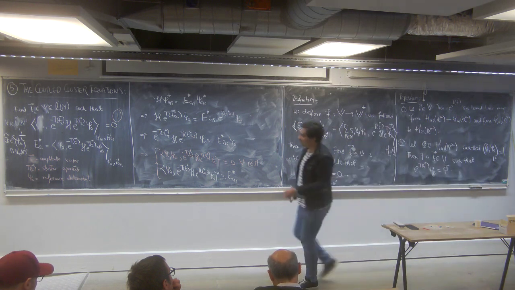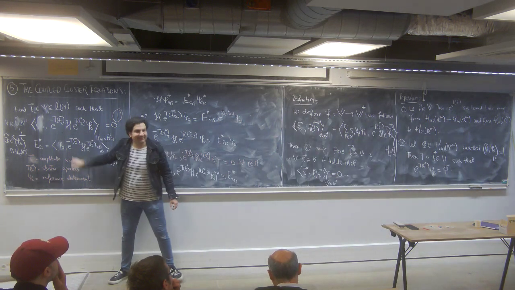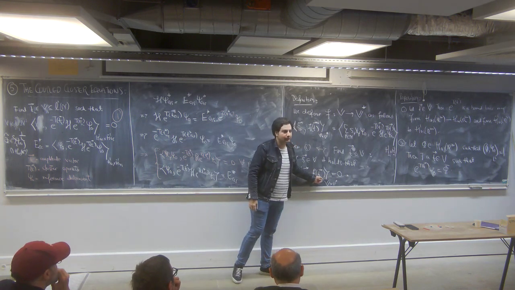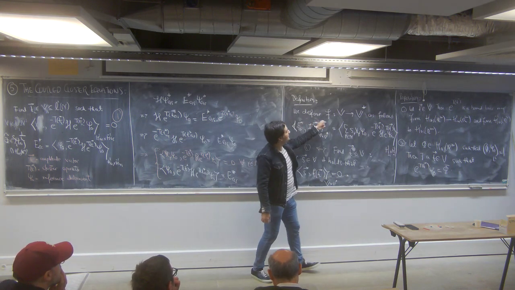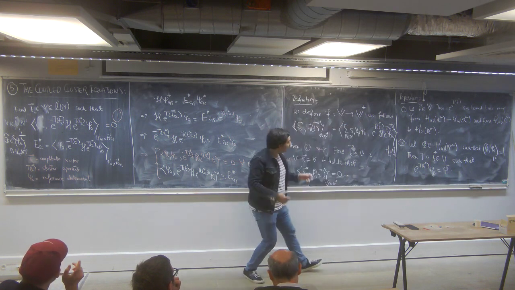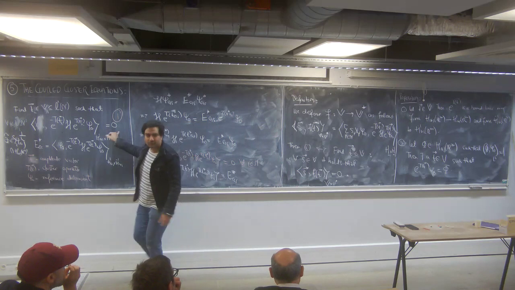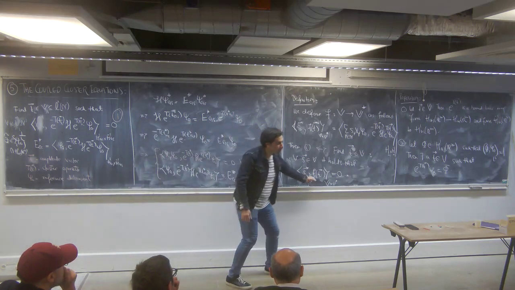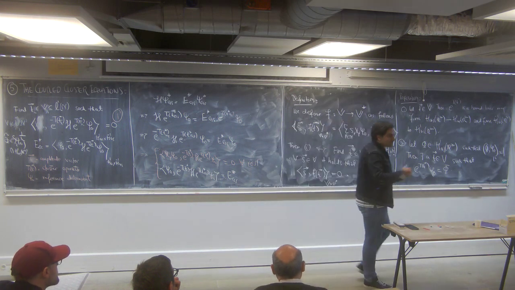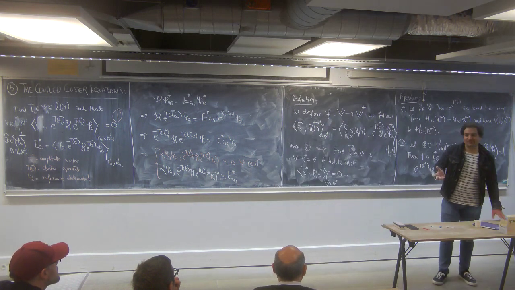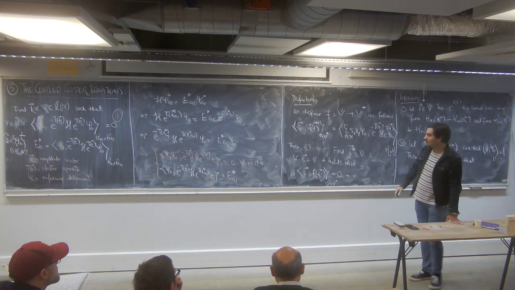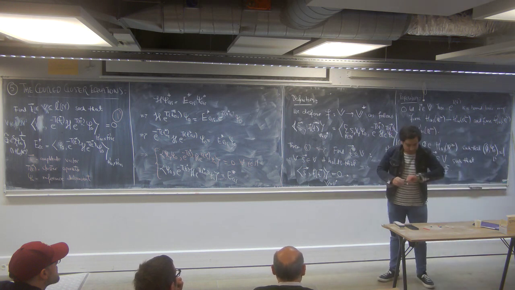So this equation over here is in fact nothing else than finding the zeros of the coupled cluster function. The coupled cluster function is a mapping from an infinite dimensional coefficient space to the dual of the space. And all we would like to do when we say that we want to solve this equation is to find the zeros of this guy. So it's like a root finding problem in infinite dimensions. And people who do truncated CC know that it's exactly a root finding problem, right? So that's all it is.